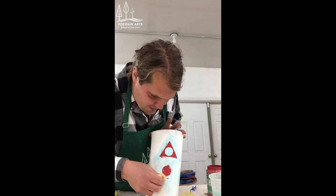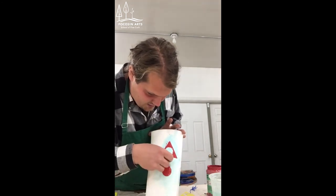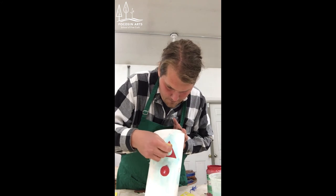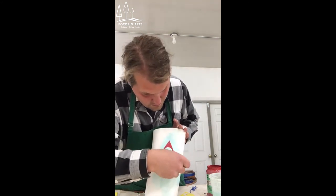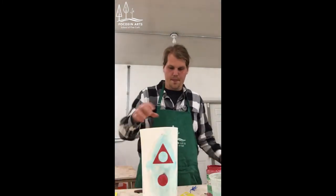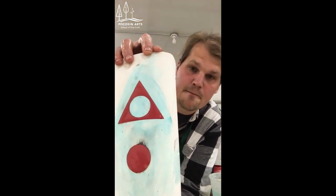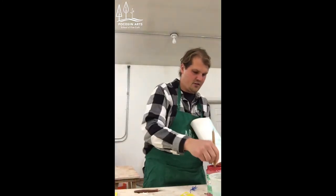In art, there's always a balance of static, like a brush stroke or a drip mark, and controlling that is important to conveying what you want. So there you go. You can see how nice and sharp that resisting is. All right, I'll do this pinstriping in circles real quick.